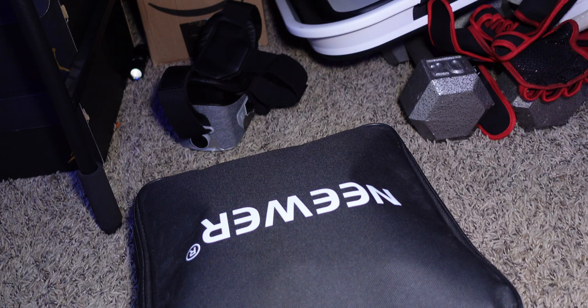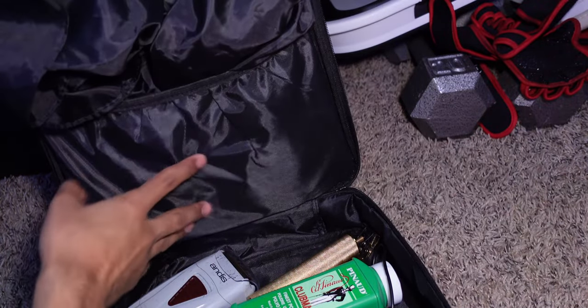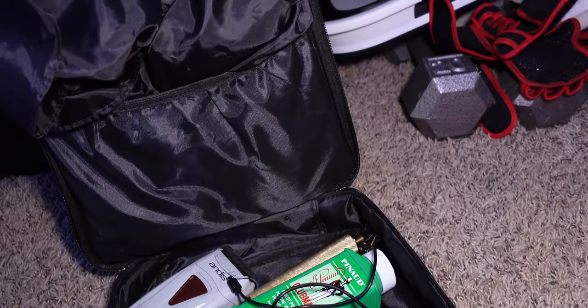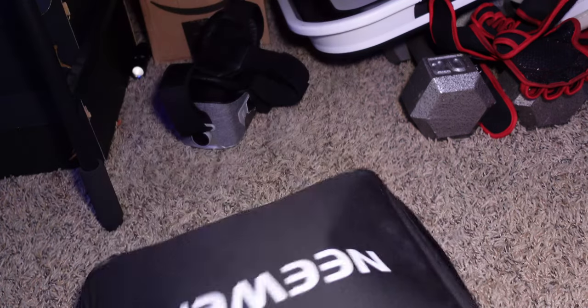Right here is my haircut kit — it's portable and I can cut my hair anywhere with another mirror. I don't cut my hair in my room usually but I could. Inside we have a vacuum to clean up hair, a portable electric shaver, powder, trimmer, clippers, a neck brush, scissors, guards, all the chargers on top since everything is wireless, a brush, clipper lubricant, and shears. Everything you need to do your hair in one small package.